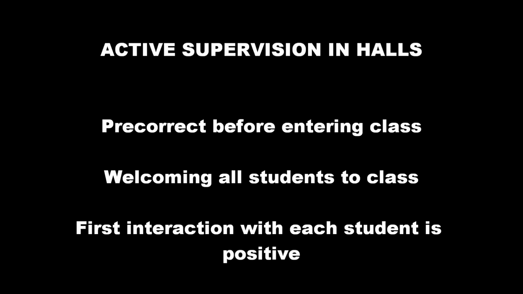The use of PBIS in the classroom should begin with active supervision in the halls before class begins. The teacher should use pre-corrects on all students when entering the classroom of what the classroom expectations are. The teacher should also use this time to welcome all students and ensure that the first interaction with each student is positive. Let's see this in action.